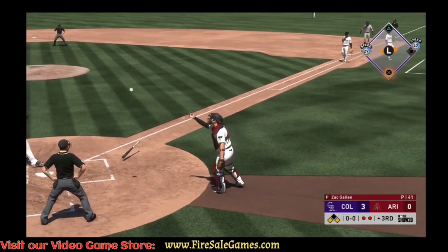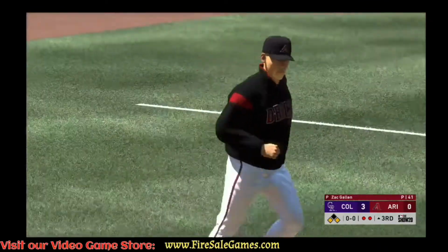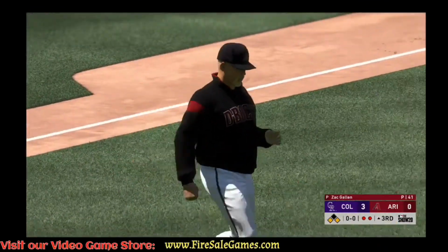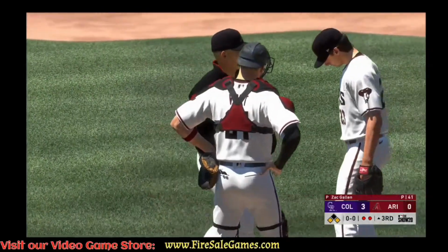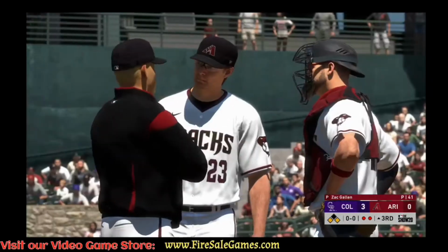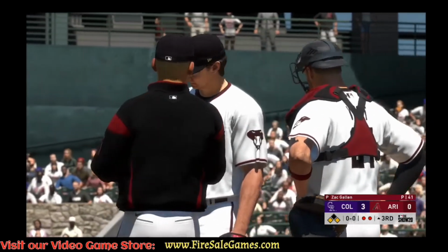And they're going to hold that runner at third base, as even with 2 away, they didn't like their chances there. And I can't blame the pitching coach for making that walk. That's 3 consecutive 2-out hits here, so he's going to remind this guy that they just need to make 1 good pitch and get this inning over with. Let's see if the talk does any good.